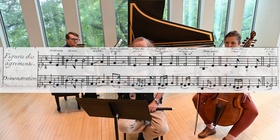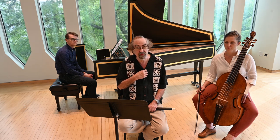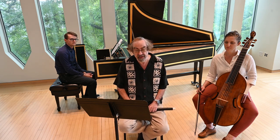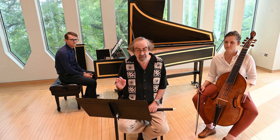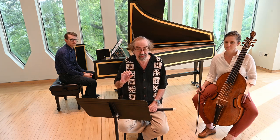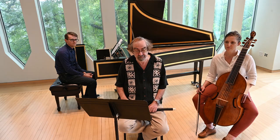So to demonstrate how this sounds, we're going to play the movement through once without playing any of the ornaments, without making any of the rhythmical alterations that we would normally make. Basically, what we're trying to do is play it just reading the basic notes and not inflecting it in a Baroque manner and not playing the ornaments.